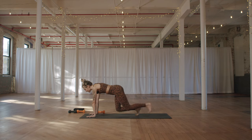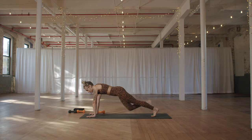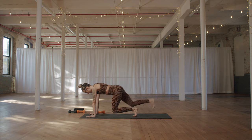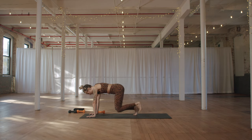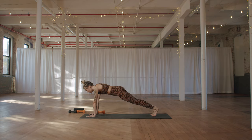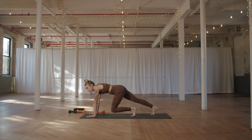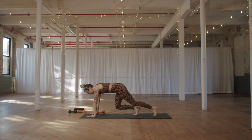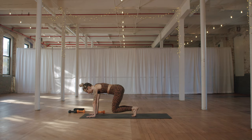Push into your hands. Gaze a little bit forward. Right, left. Your knees stay hovering the whole time. Right, left, right, left. You've got it. Keep going. 8, 7, 6, 5. We're gonna hold it in that hover table. Grab the weight in the left hand. 3, 2, 1. Keep it forward, hover table.